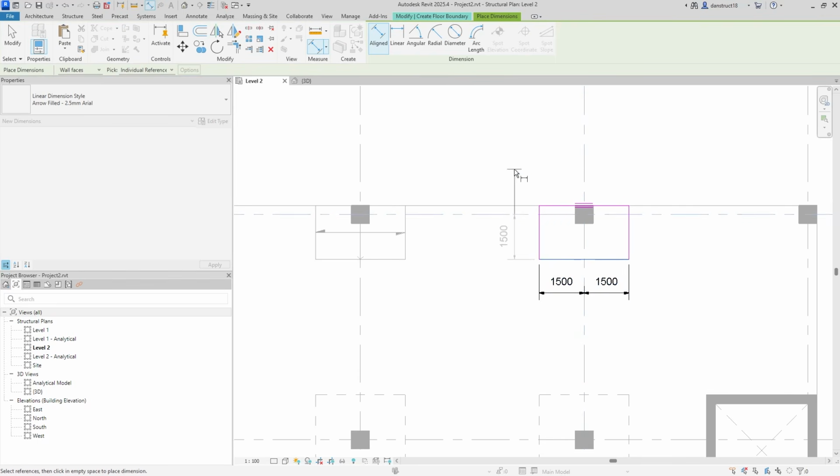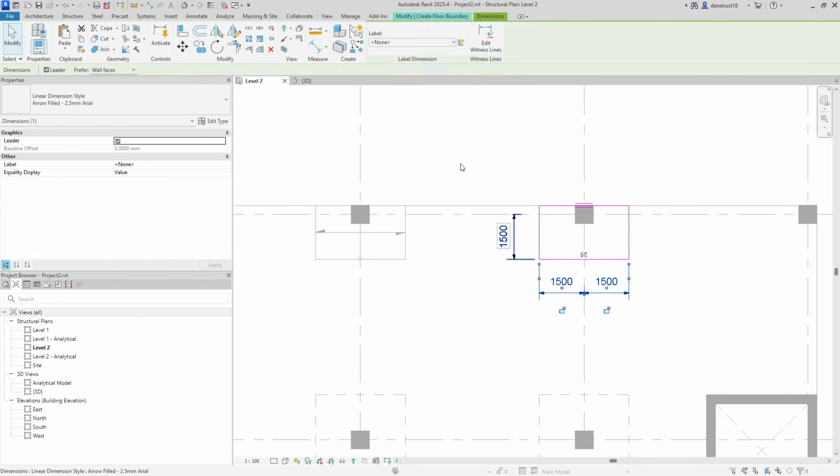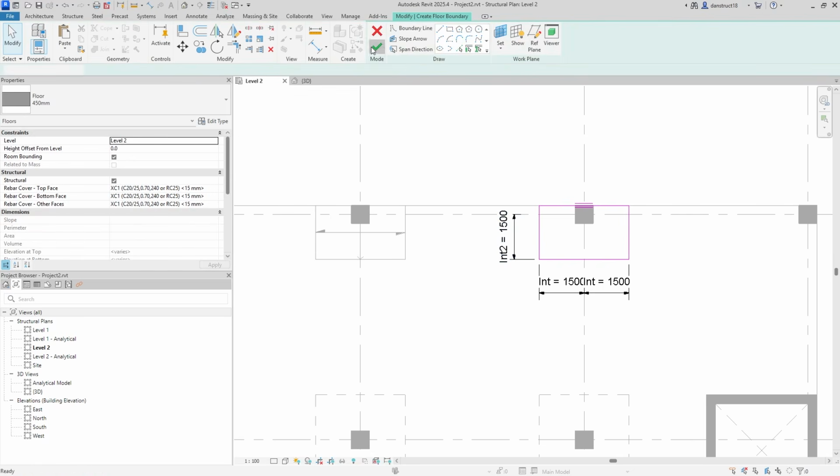Okay, so place these dimensions here. Great. Set this one here to interior, then this one here to interior too. All right, good. So click on finish.